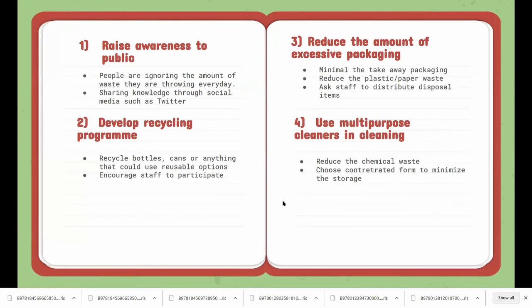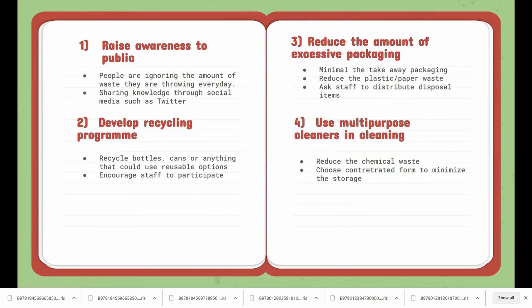Okay, firstly, we can raise awareness among the public. Based on the statistics, we can observe that people are ignoring the statistics and keep throwing the same amount of waste every day. They don't realize the impacts of what they are doing, so we can raise awareness by sharing through social media such as Twitter, because nowadays it is easier and quicker to deliver messages if we use the internet as a medium.